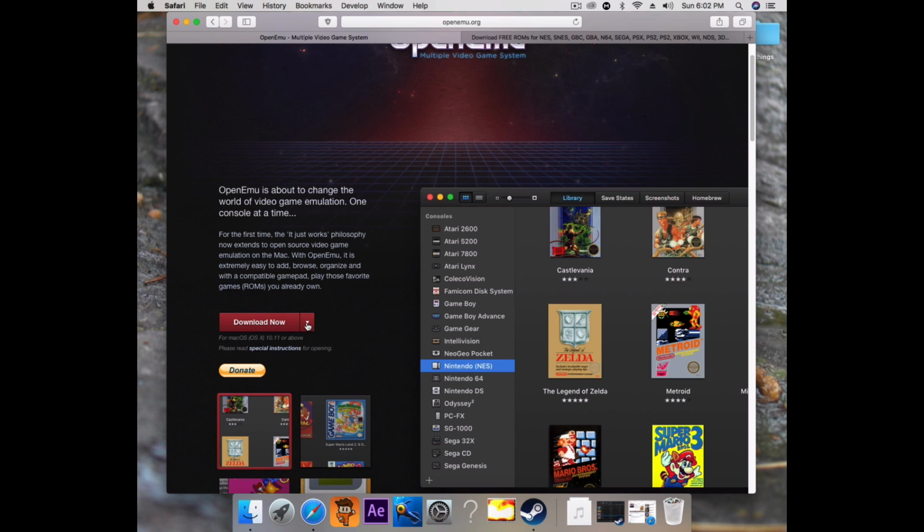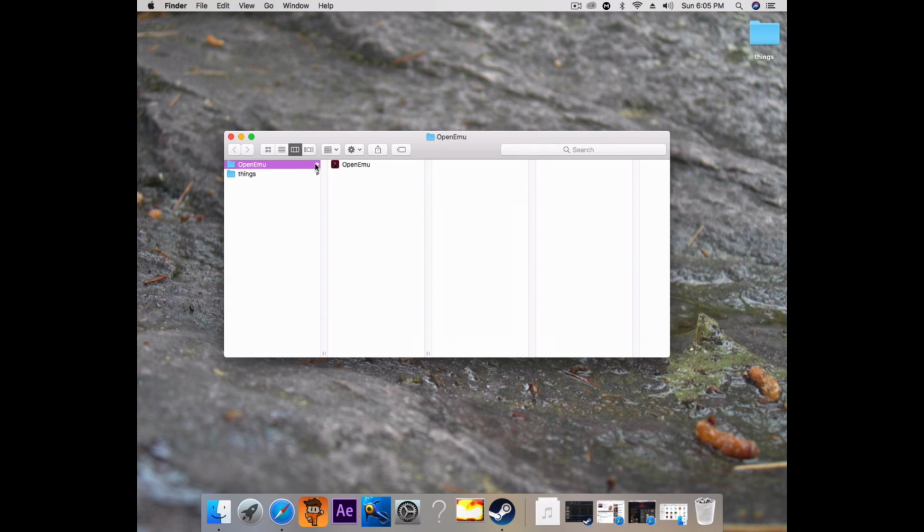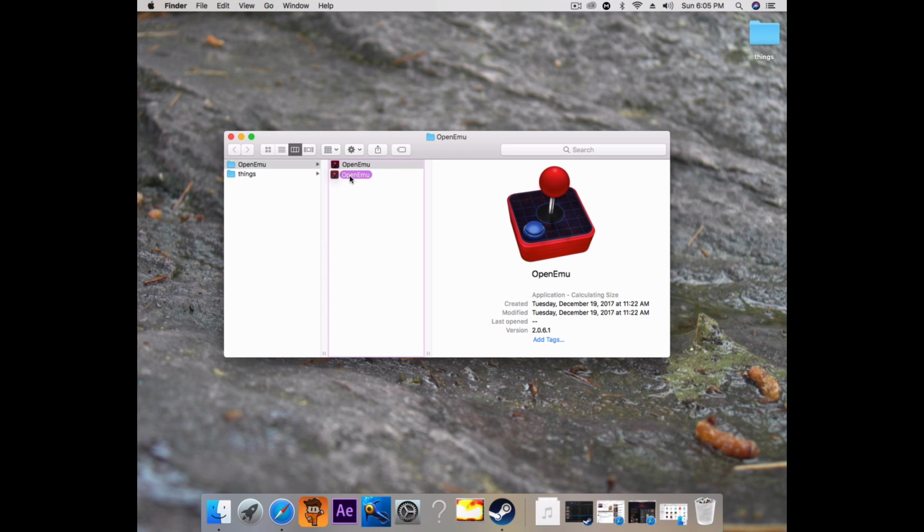To download it, don't worry about this drop down. Just click the download now button. It will do a direct download, which is really nice. Direct downloads are always great. Then your computer will download this file, whether it is a zip file or a file folder, depending on how you have your unzipper set up. You can open this. There might be a few different folders, but you'll hunt through them and you'll find this. It's not a DMG, it's an application.